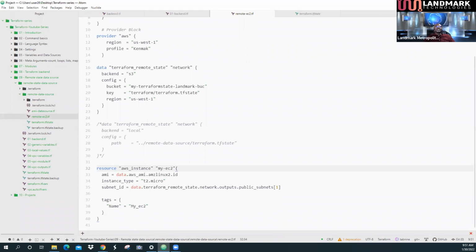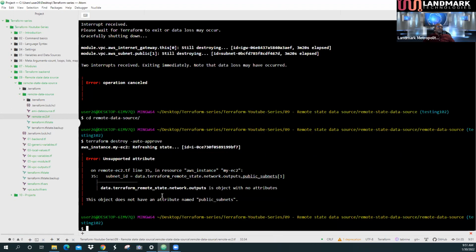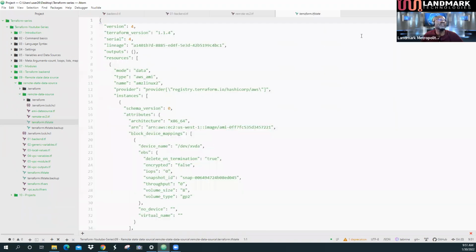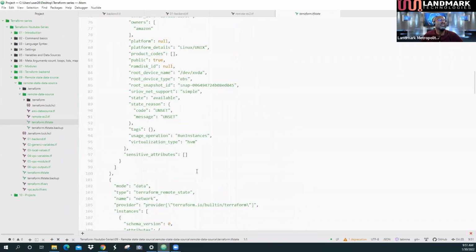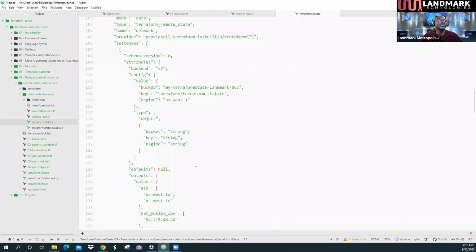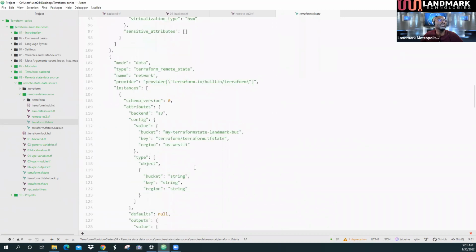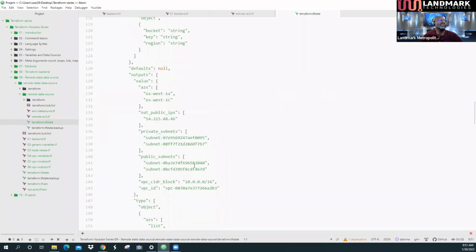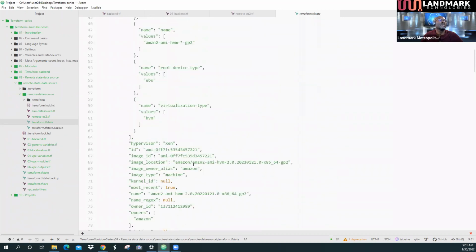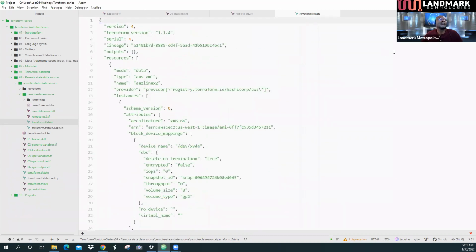So now that it has been terminated, I look at my Terraform remote state, which basically says I have all this inside of this subnet, inside of that subnet, and it's using a data source.